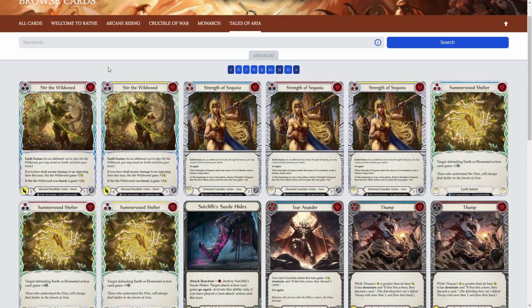Summerwood Shelter is an Earth instant, which lets you basically do the same thing as Reinforce the Line. But it also works on all actions, not just attack actions. That's kind of cool, I guess. I don't love it. It's a good card to fuse with because you can arsenal it and get some value out of it on your turn.